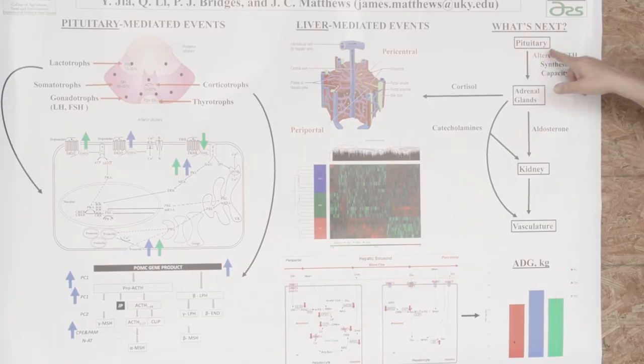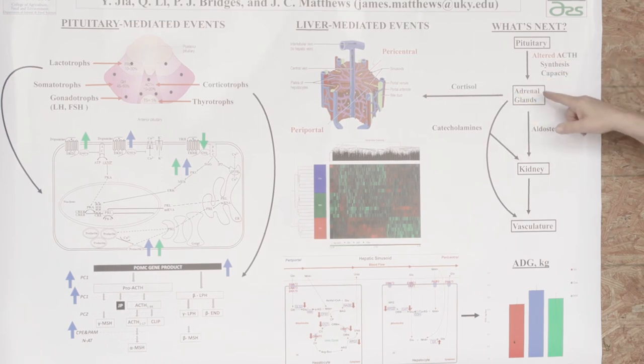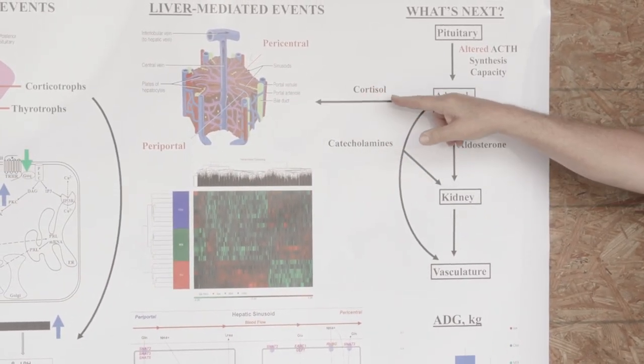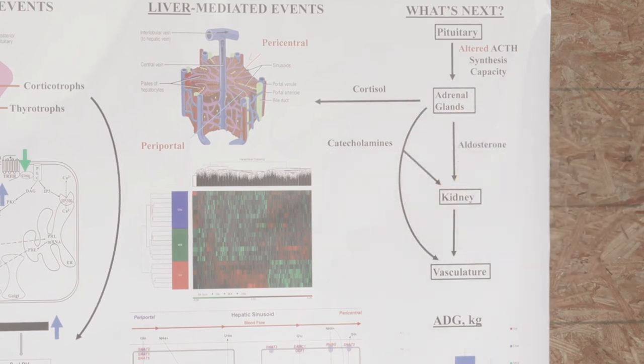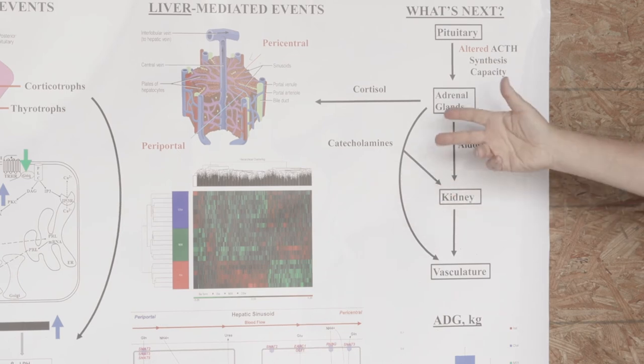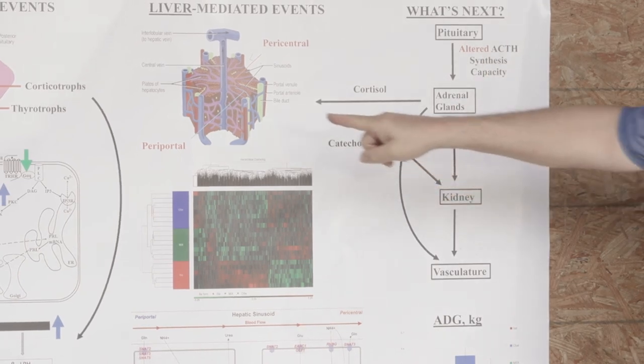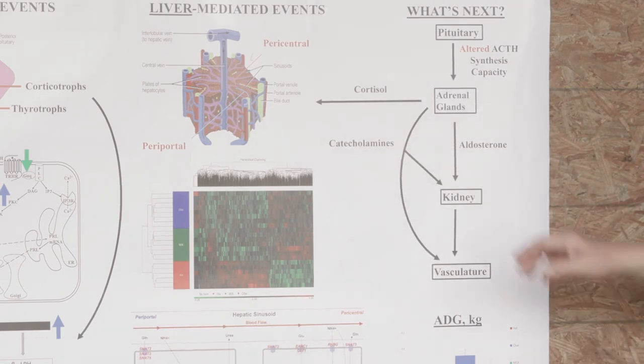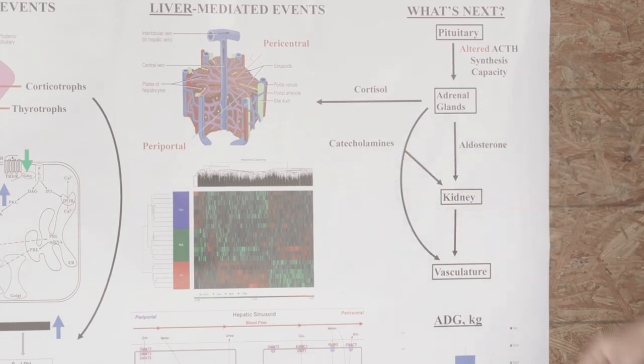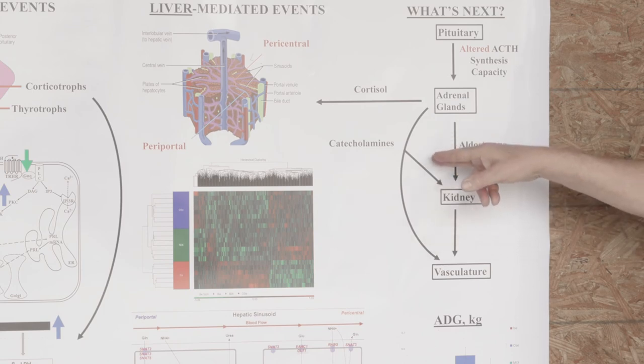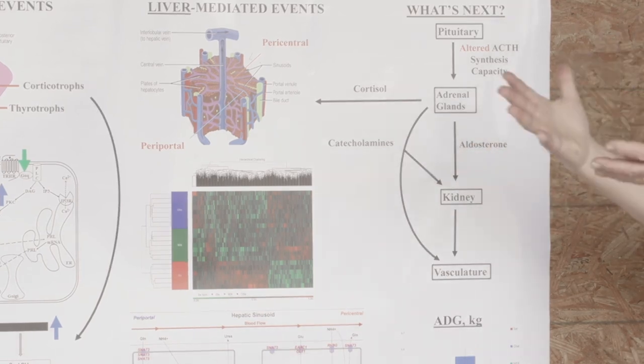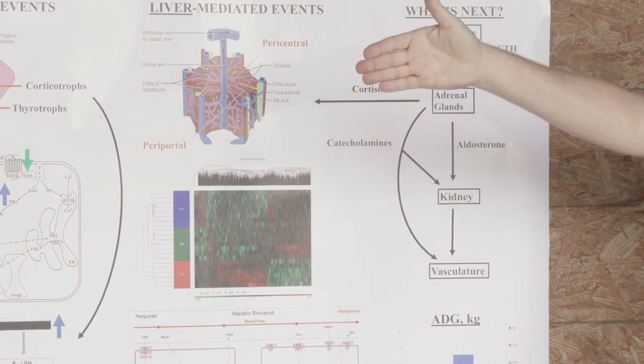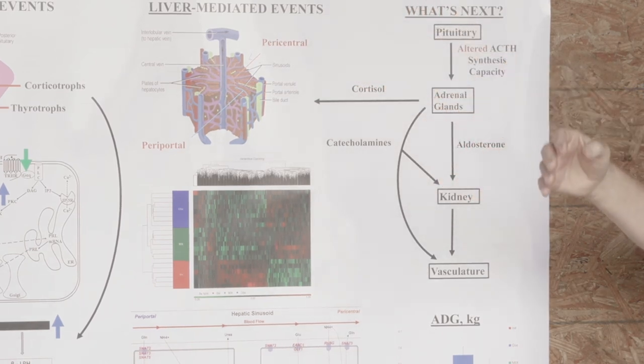The other thing we're going to be doing in this series, we take pituitary, is take the adrenal glands and do the metabolic and genomic analysis in those to look at cortisol. Is cortisol synthesis up or down affected by red, blue, or green treatment? What about the catecholamines? The catecholamines, importantly, are dopamine, which is interacting with the ergot alkaloids and endophyte-infected tall fescue, as well as epinephrine and norepinephrine. And if you remember your high school physiology, these are the ones that are going to increase your immediate stress, whereas cortisol is more chronic stress. And fescue toxicosis, at the cellular level, really induces a lot of stress.